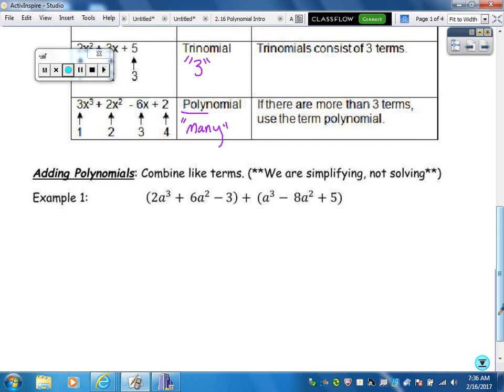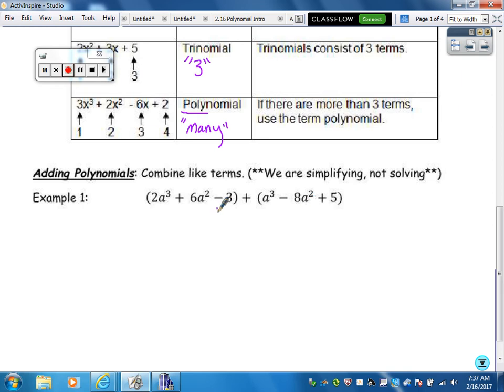So let's go and add them. One of the things I want to say that's very important is we always go in descending order. Meaning when we write our final answer, we start with the largest exponent. So as I'm looking now, I see a to the third is the largest exponent. And then I go down from there. So exponent of 3, exponent of 2, exponent of 1, no exponent. If you have something missing in between, it's okay to skip it. You don't have to write it. But always start with the largest one.